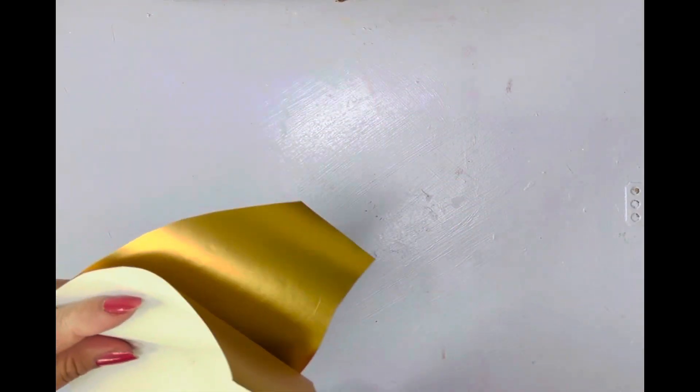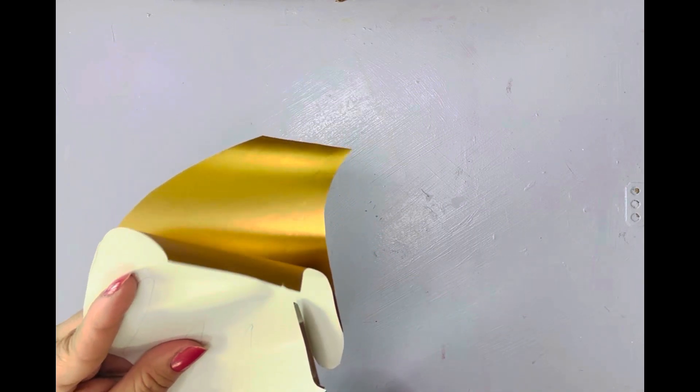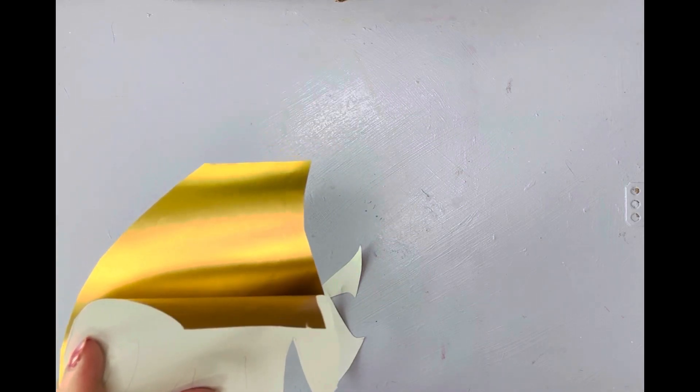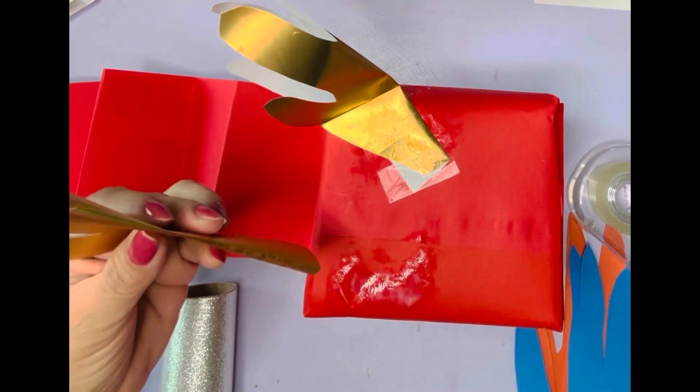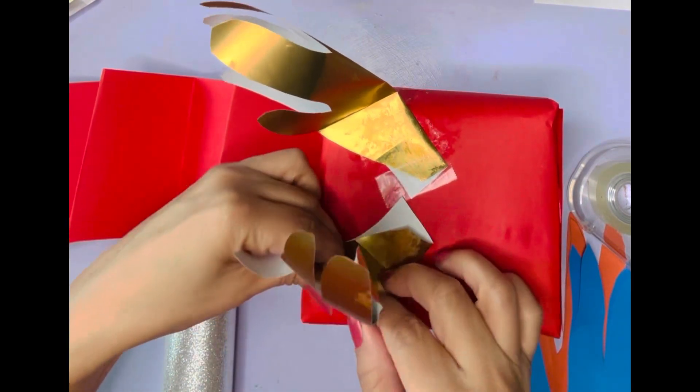Time to make the horns. I'm taking some gold wrapping paper that I had from Christmas and I traced my hands onto it on the white side so I wouldn't get the gold part dirty. I'm cutting them out, then I'm going to fold them and add them to the top of my box with some tape or glue.